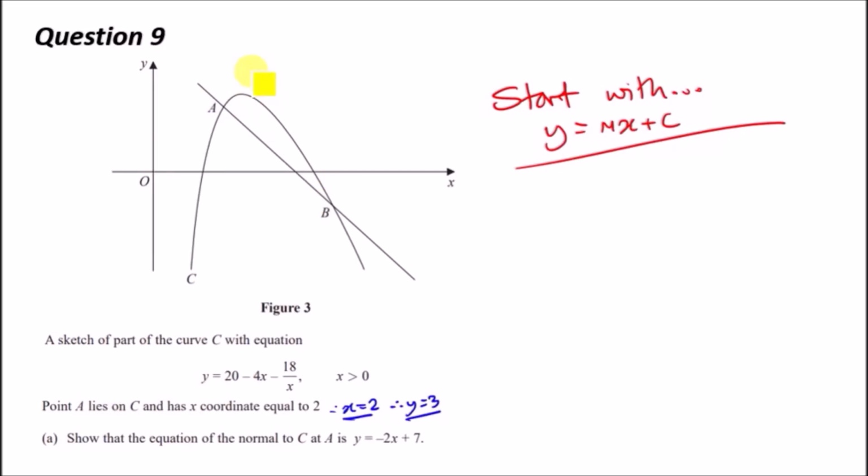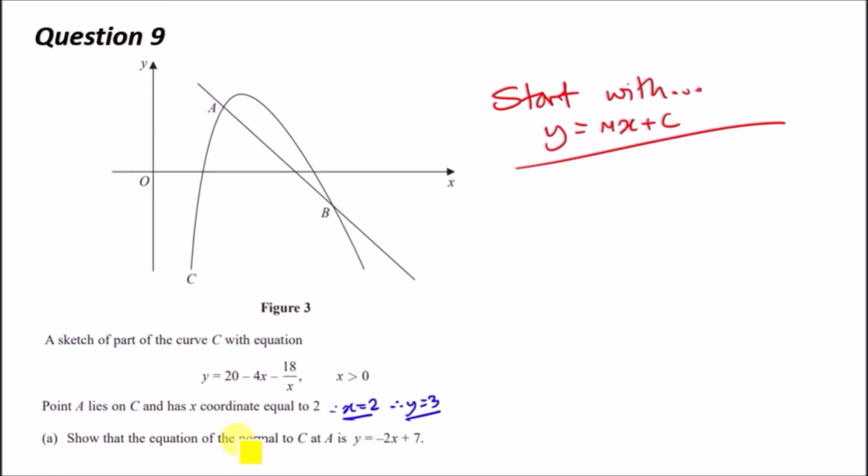And at point A, we know that the x coordinate is 2. Immediately before the question, if you know what the x coordinate is, you can find the y coordinate, given you have a y equation. So at point A, because it's on the curve C, plug in x equals 2 into the y equation. You have 20 minus 4 times 2 minus 18 over 2, and doing so will result in y equals 3. So that's the trivial one, yeah? So that's the coordinates. Now, let's begin.